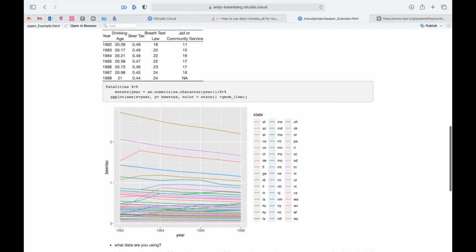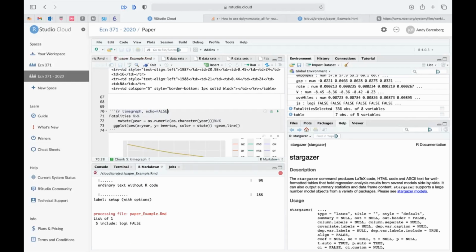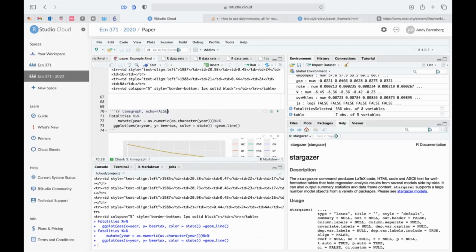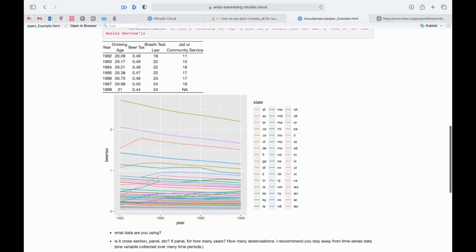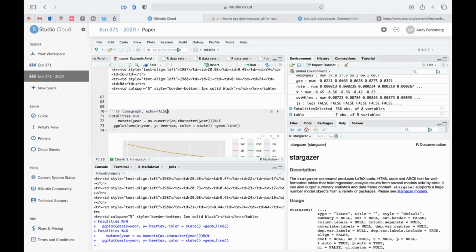And you notice I've been leaving these code boxes in here. For a nice paper, usually you don't want the code boxes in there. So what you could do is go back here and make one of the options echo equals false. If I put that in there and then we again re-knit, that's saying don't echo the code, don't show the code in the paper. So here we have again our graph, but the box of code that was in there before is no longer there. So if you don't want to show the code, you can use echo equals false to hide the code.